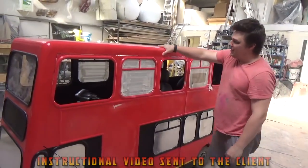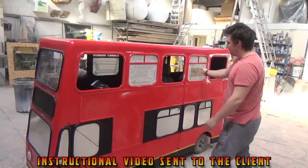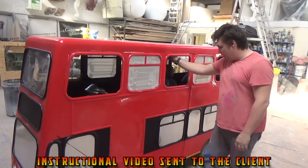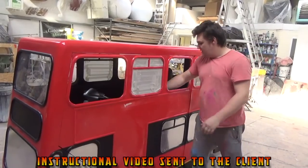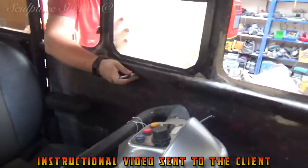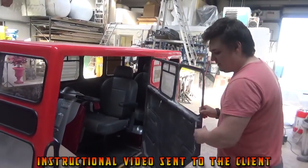Right, here we are with the Ant-Man and the Wasp bus. First thing you need to notice is these three windows are empty, so the two drivers have some ventilation, they won't get too hot inside. These windows are made of Perspex. This is only made from fibreglass, the majority of it, with a metalwork frame on the inside. And we've tried to keep this as thin and as light as possible so that the scooter isn't struggling with too much weight. On the inside here, which you can reach from the outside, there's a long bolt that goes all the way through to the front frame of the metalwork, which you can pull out to gain access to the front door. This hinge only opens a certain way, so be careful, open this nice and slowly. It stops at a certain point so that the two doors don't clash.